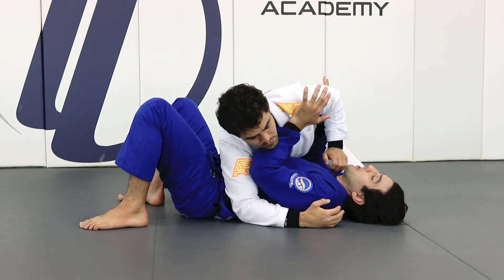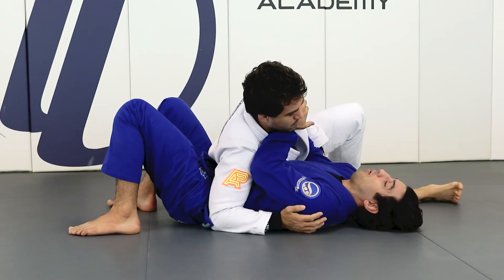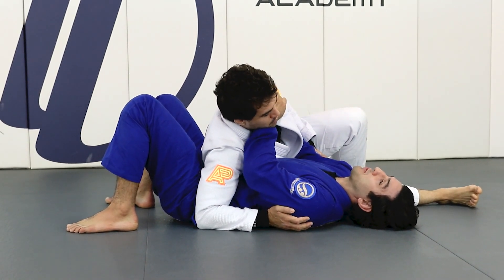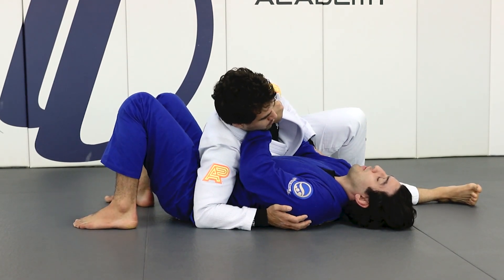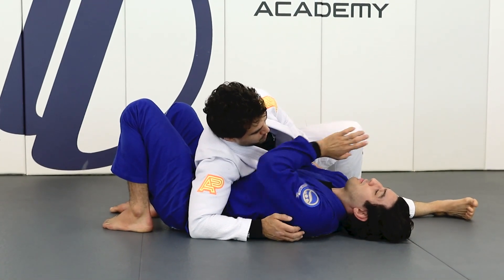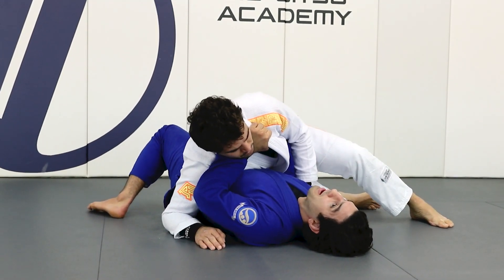As soon as I keep pushing the guy's hips over here, the guy is going to pull my arm and switch the base — like that — and hold me like so. My left hand is already here; I'm going to grab the collar or grab the shoulder, something close to his shoulder. At this point I'm going to bridge into him to put my bottom knee underneath his hips — not just straight up. I bring my knee over here and lock my elbow.